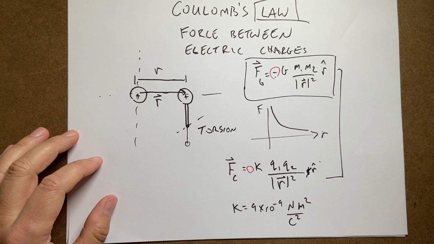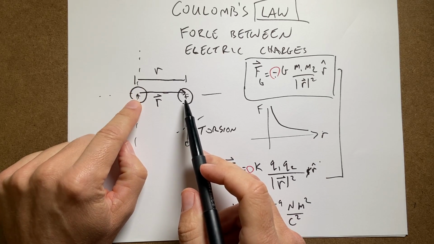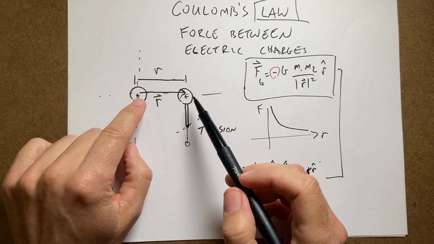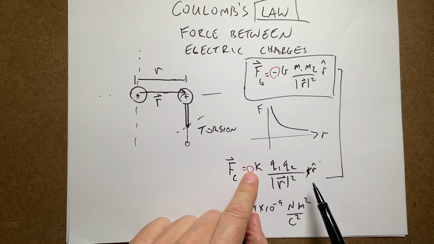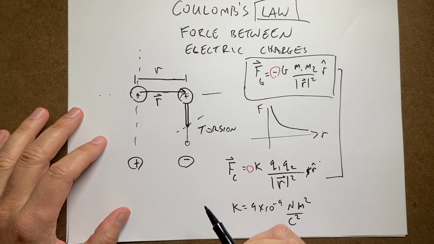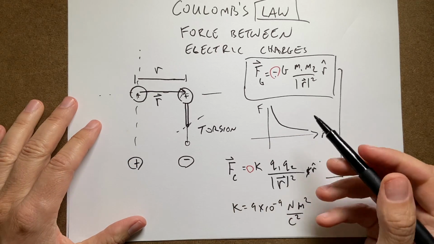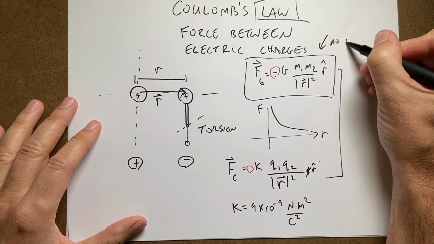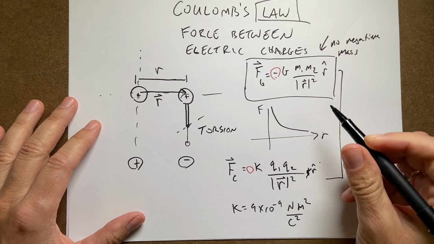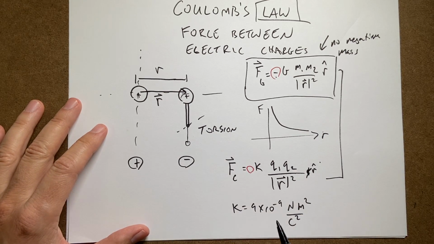And that's because if I determine the vector from these two, and they're both positively charged, they're going to repel. They're going to be pushing apart. So the force will be in the same direction as r. That's why this is positive here. If, however, I could have this, I could have a negative charge, in which case one of these would have a negative value, and it'd be an attractive force. So over here, there's no negative mass that we know of. Okay, so there's only an attractive force. In this case, we could have attractive or repulsive force.